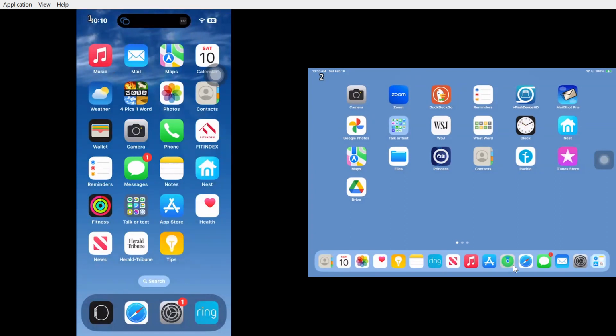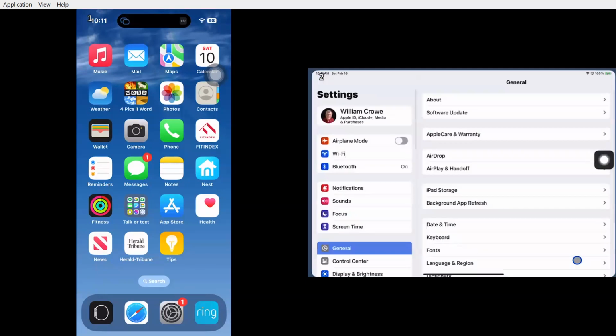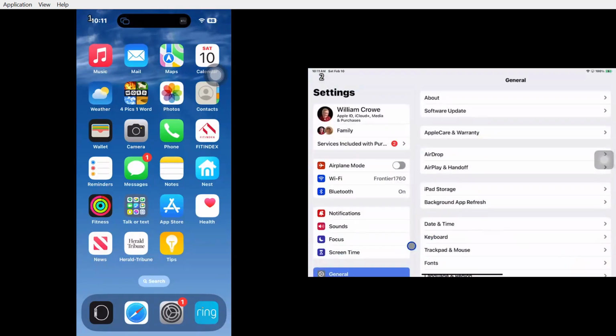What we do is we go to settings. Of course, we go to settings. We always go to settings, don't we? We scroll down. The thing we're attempting to do is make sure our apps are getting updated consistently as new versions of them come out.